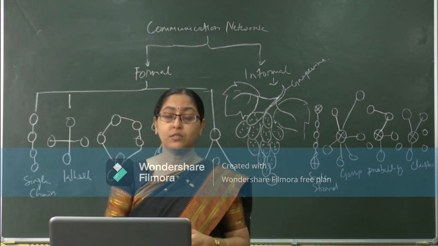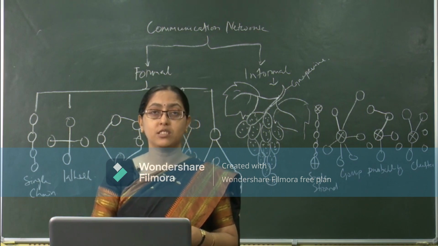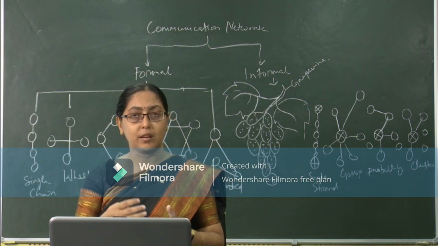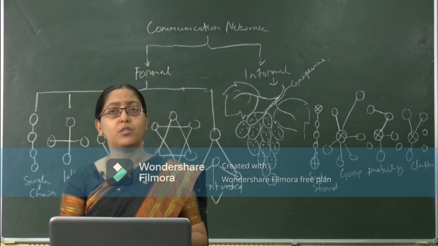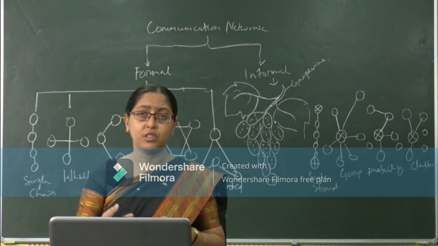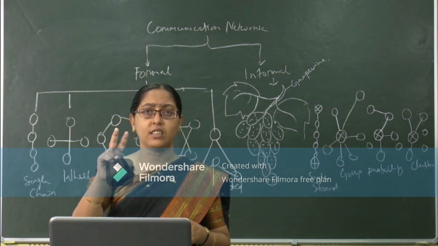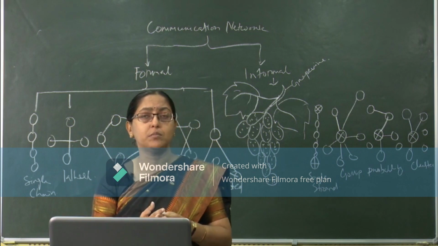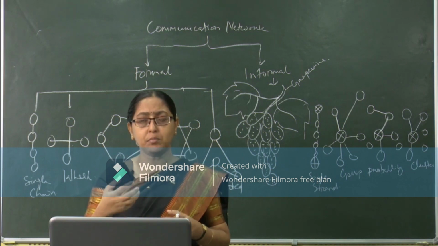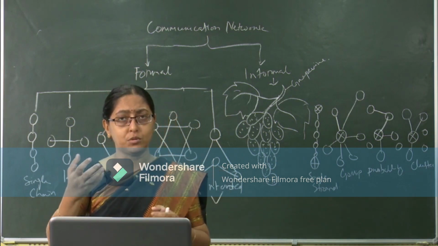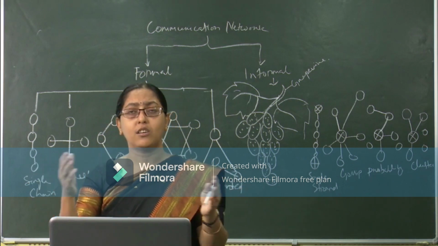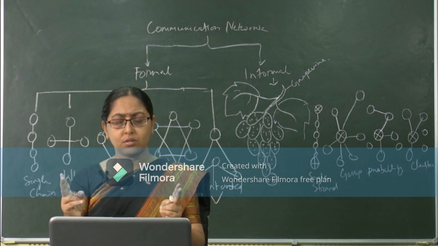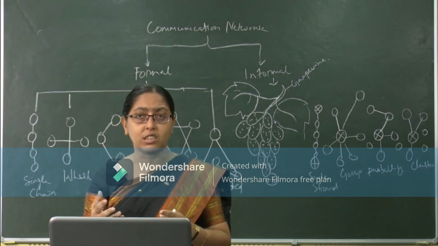So, now let us understand the communication network. How does communication basically happen between the different work groups, or you can say the employees or the subordinates? There are two ways of communicating with each other. Generally people develop a system through which they communicate or pass on messages to each other. So there are two styles of networking system.